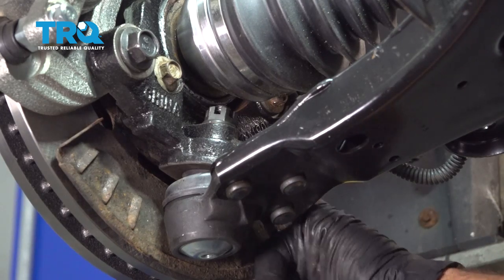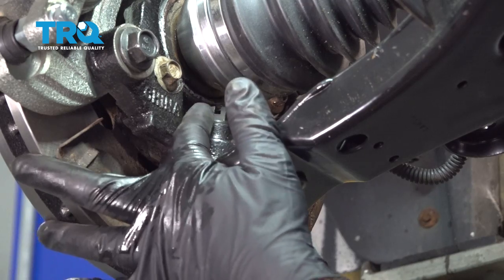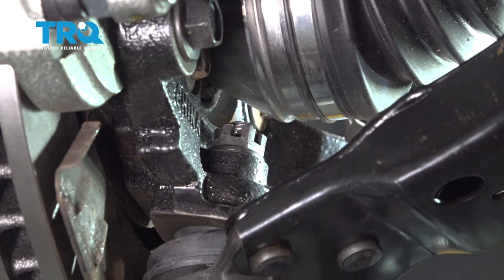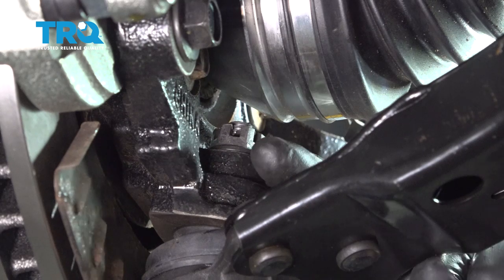Now once we get this tight, what you want to do is make sure that you line up the notch in your castle nut with the hole in your ball joint stud. That way there you can put your cotter pin in. Now once you have your nut torqued, you want to make sure that you can get your cotter pin through the castle nut, through the ball joint stud, and out the other side.